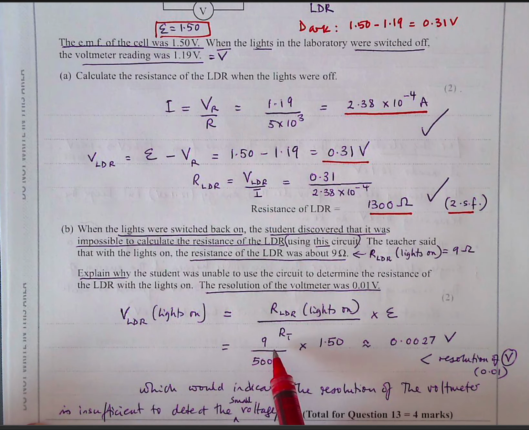Obviously, when moving from one medium, in this case from the water into the air towards your eye, the light rays change direction when they come out of the water into the air, due to the change in the optical density or due to the change in the speed of light in the different media. Okay, so that's how you would get the marks for the first definition of refraction.